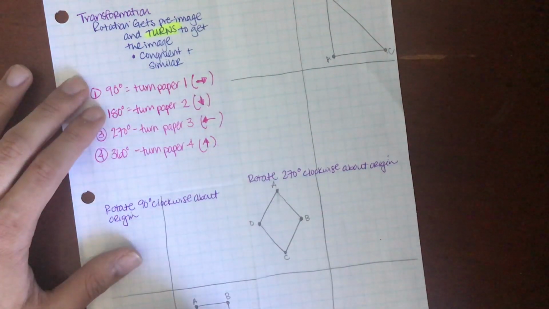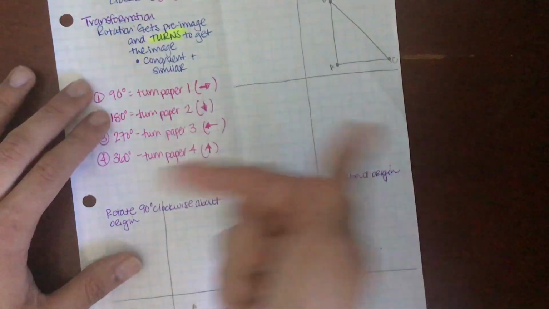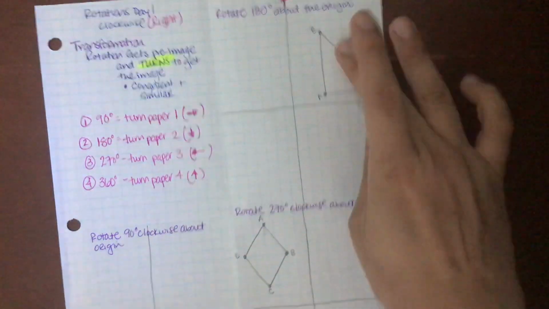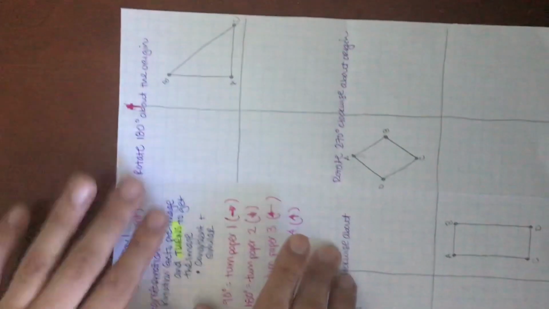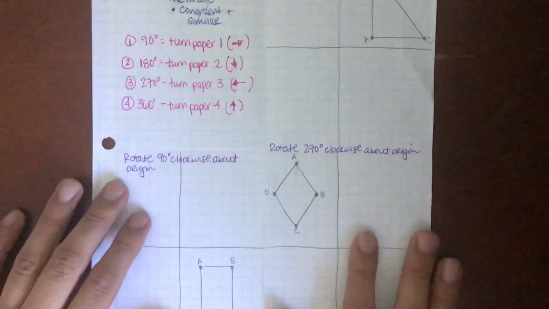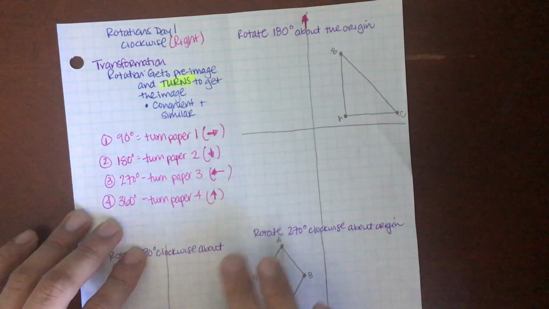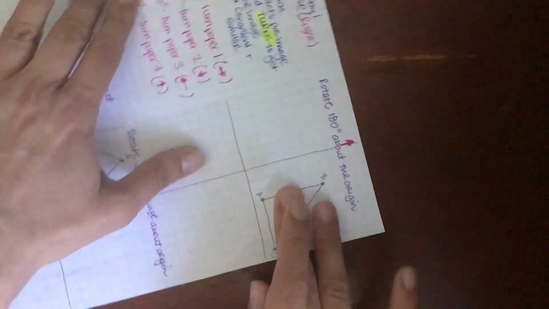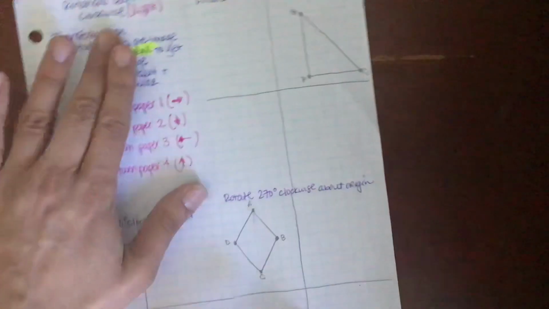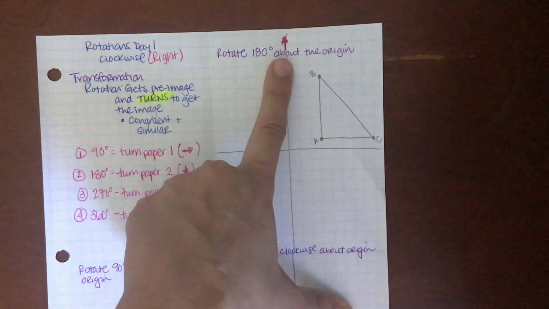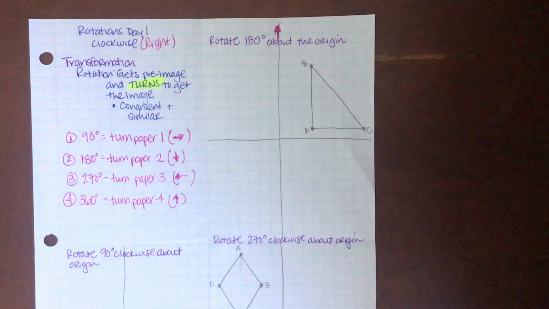A 270-degree rotation is turn your paper three times so that the arrow's looking to the left. So it's 90 degrees, 180 degrees, and 270 degrees. There you go. Okay, back to the beginning. And then the 360s, turn your paper four times so that it's sticking up. Honestly, 1, 2, 3, 4. That's already 360, okay? So that's the reason why I draw this arrow. This arrow really helps me a lot with knowing my rotations, okay?